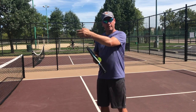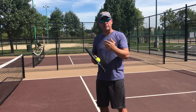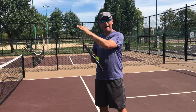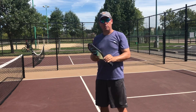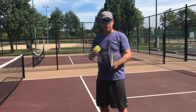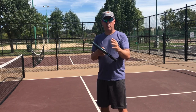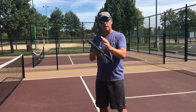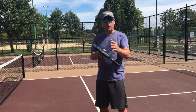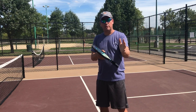A tennis ball is traveling a farther distance, has a greater amount of energy that you have to absorb and then impart your own energy back into in order to send the ball back across the net. In pickleball, you have a smaller, lighter paddle, you have a lighter ball and a smaller court. And pickleball is a sport where reducing errors and placing the ball have a higher value than simply powering the ball. As a result, in pickleball, you do not need a big backswing in order to execute the shot.